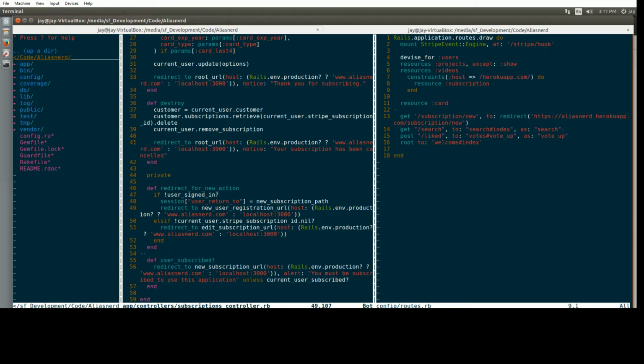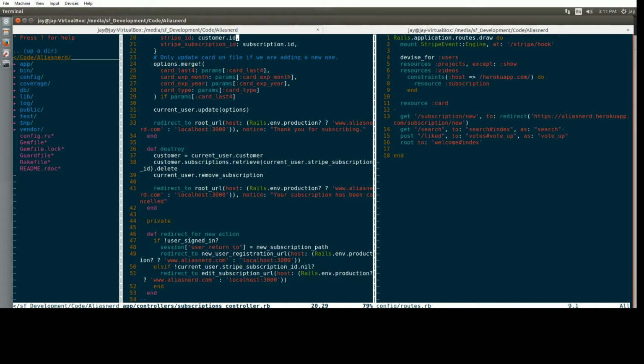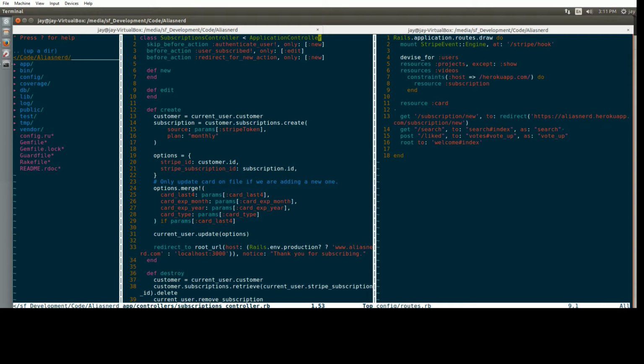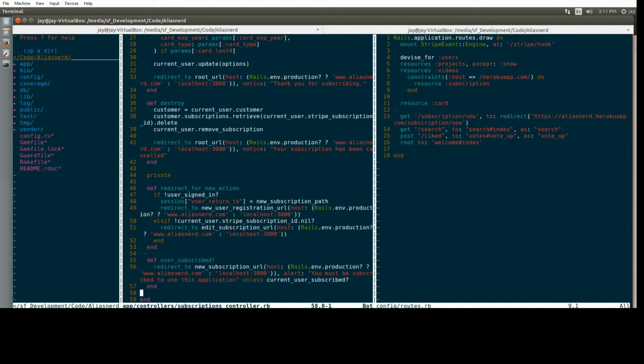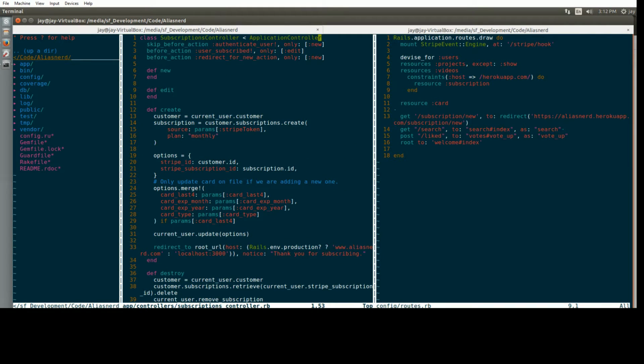Now, why is that host not being set? So we authenticate user, skip authenticate user for new, which is what we're doing.